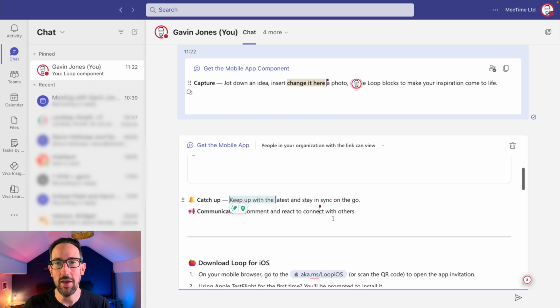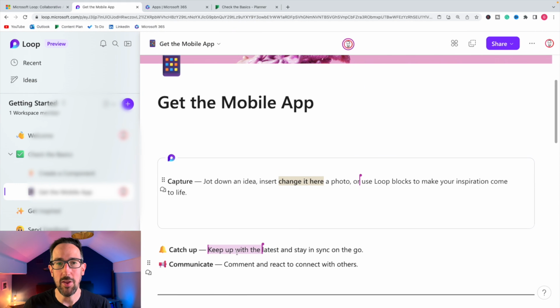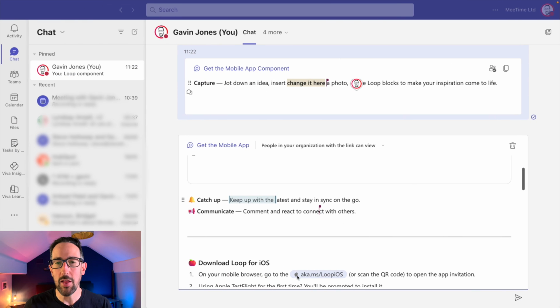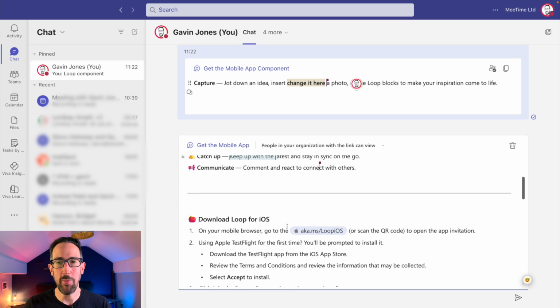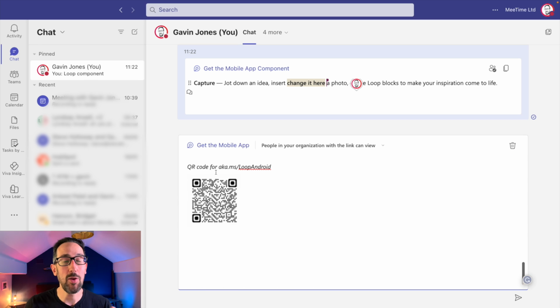So if I highlight that there and go over, you should be able to see that the other version of me has highlighted that text. So you can see, like you would in Word or Excel or PowerPoint, other people's cursors working on the same thing at the same time. You can see now that that's the entire page that we've shared. Like I said, it would be useful if we could paste that page as a tab in a team. That's not out yet. Hopefully Microsoft are working on that, because that seems the most useful thing that you could do with Loop and Teams.